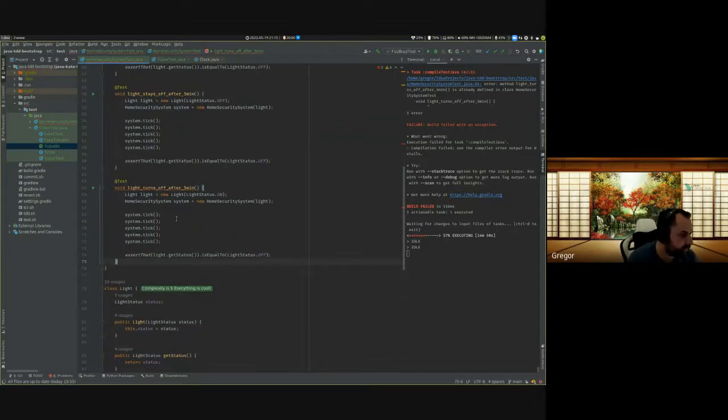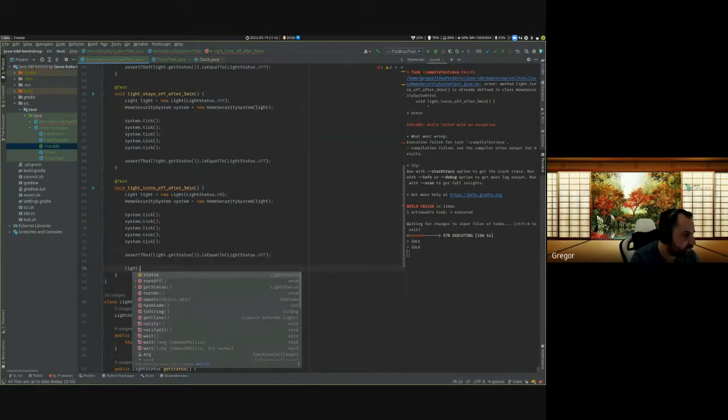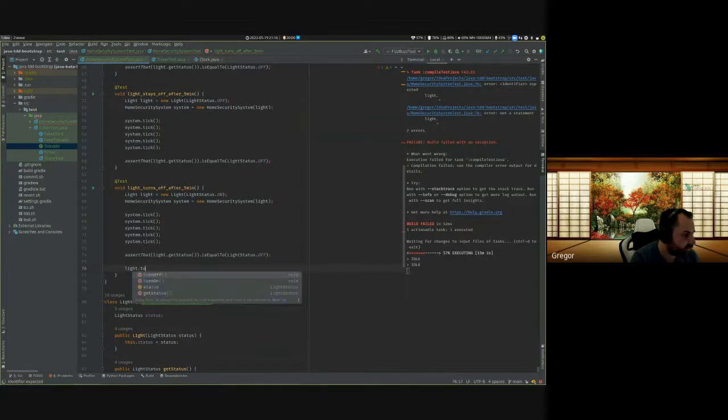So let's try that. I have a light, I turn it on, it goes off. And then again I say light dot turn on.